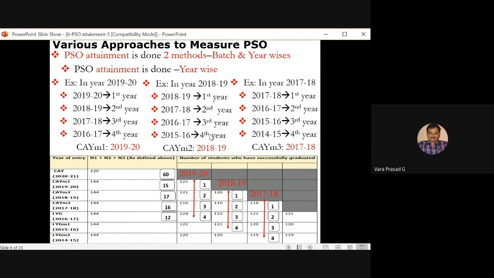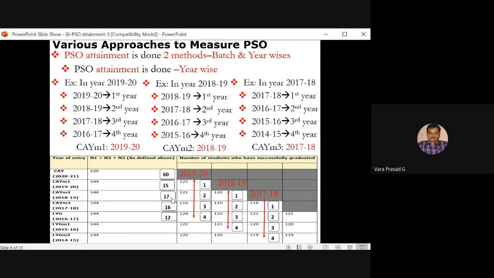That is the one thing. And in our university, the regulation is changed every 3 years. So the regulation you are using here may be different for this batch. I mean, the subjects studied in a year may not be the same as for this batch.